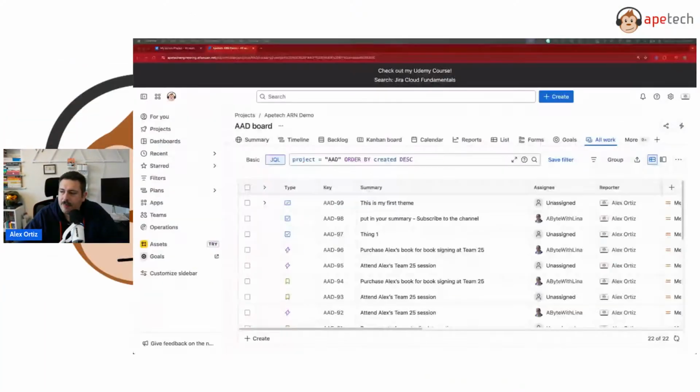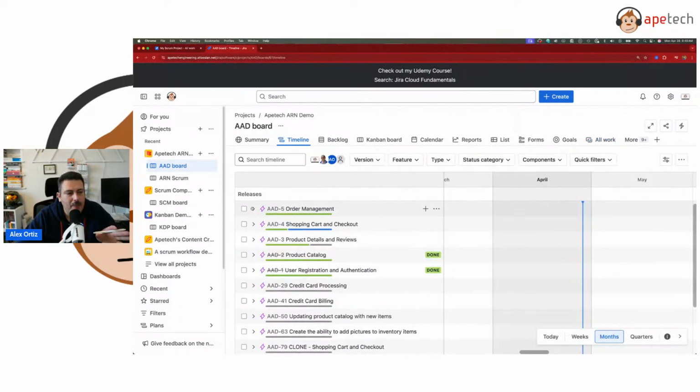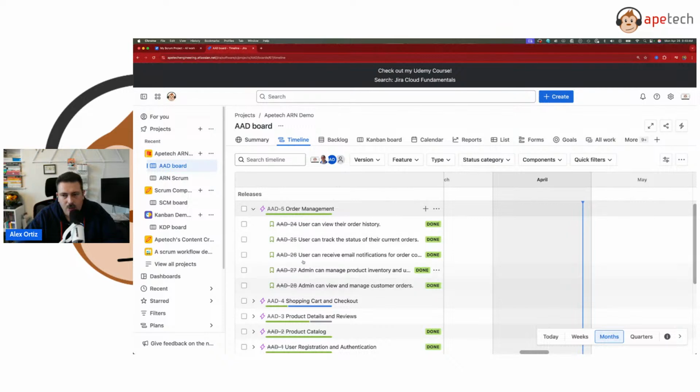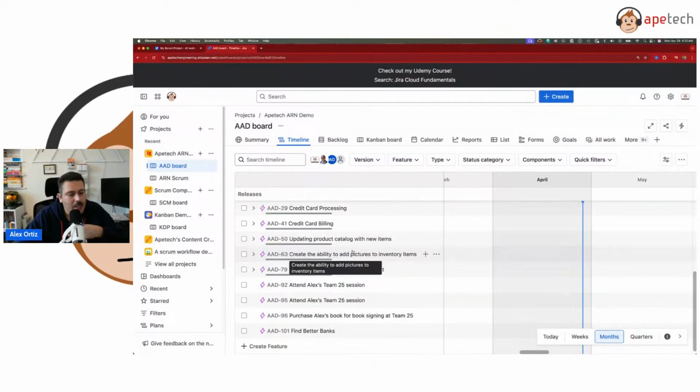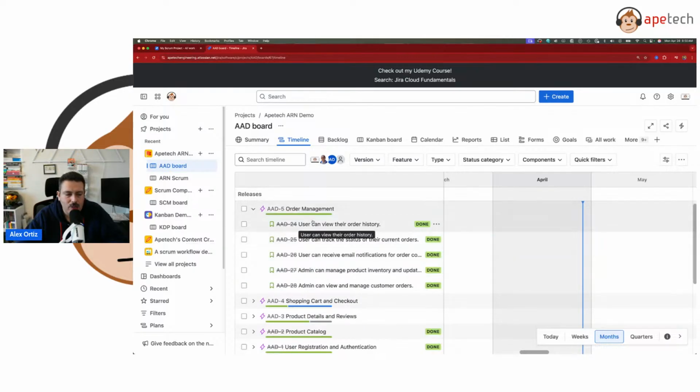So the timeline, just for situational awareness, is very good if you follow the hierarchy. So if you have your epics and your tasks or your stories below that, it will work. But this assumes you work off of epics. If you are only working off of tasks, then this will not work, because if you don't associate a task to a parent, you're not going to see them on the timeline. You will never see a task or a story that is just an orphan. It always has to be tied to the epic, and then the epic will show you the dates.